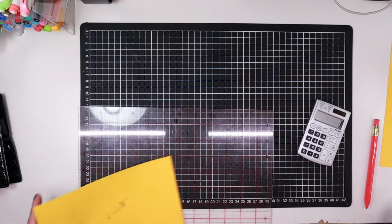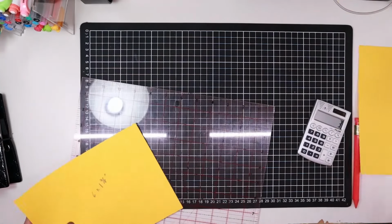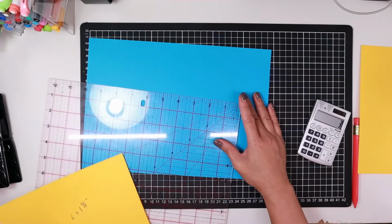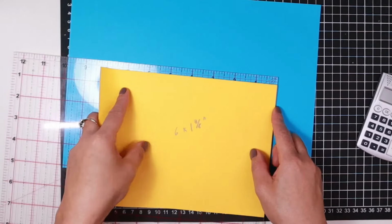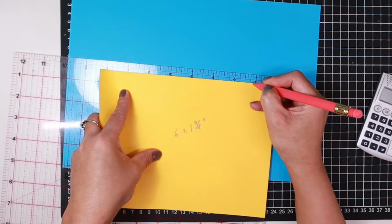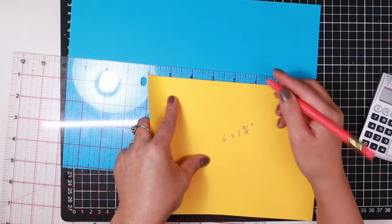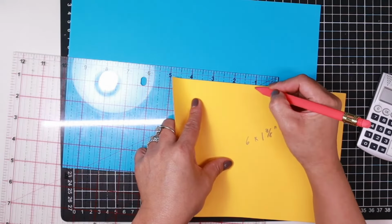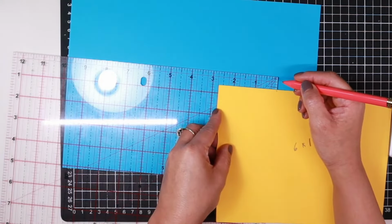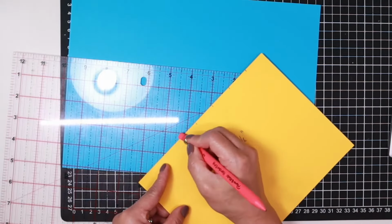So first, it's quite hard to see. Okay, that's better. Actually, I'm going to use a different colored paper so we can see clearly. I'm just using this as a background so you can clearly see. All right, so I need 1 3/8, so that's 1, 2, 3, 4, 5, no, 1, 2, 3, 4, 5. Oh, I was doing 1 1/8, sorry.